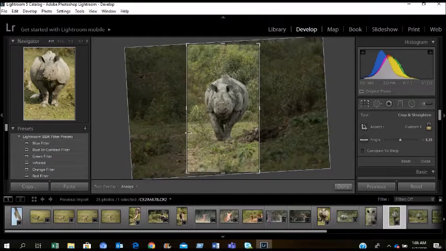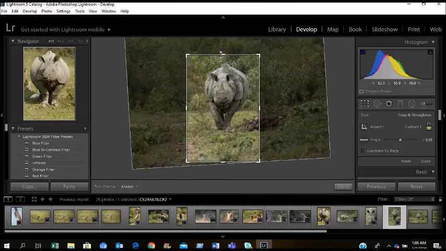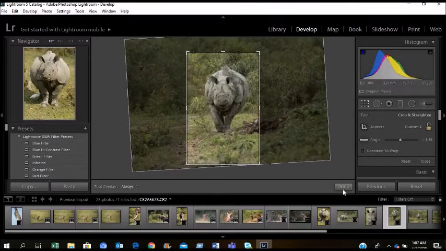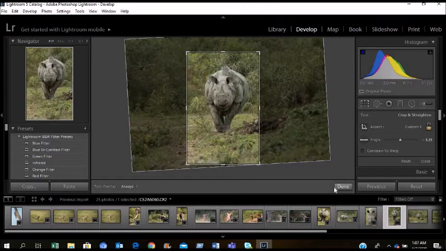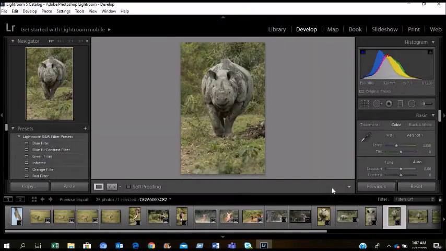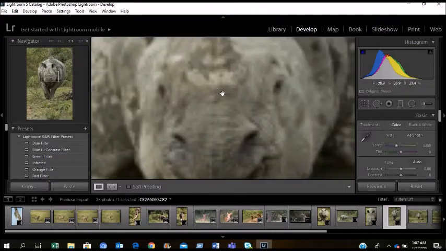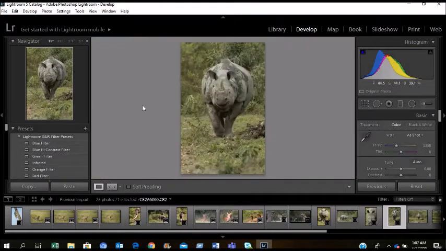Now, the effect of a rhino walking towards me is best obtained if you show some space here at the bottom. So you crop the top part a little bit and leave the rhino in the top half and leave some space here. This is how I would frame it. As you can see, there's some space and it looks like the rhino is walking towards you. The image is pretty sharp, right?